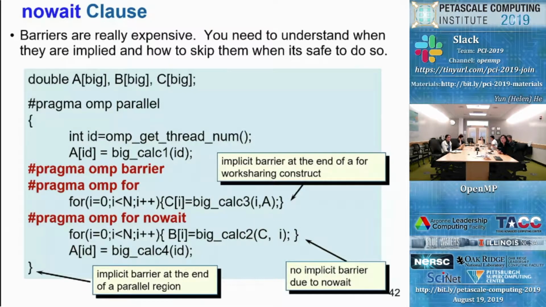The nowait I already mentioned, that if it goes with OMP for up there at the end. For the second OMP for, if you don't have a nowait there, when you are done with the loop, you have to wait at the implicit barrier before the big A equals big calculation can be carried out. But if the calculation doesn't need B or C, you can say nowait, and whichever thread finished that OMP for can go on with the next part of the code.